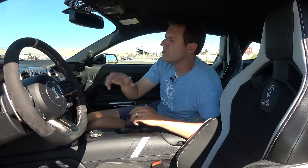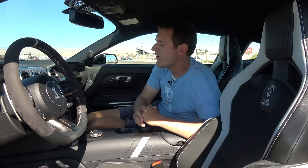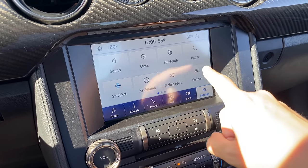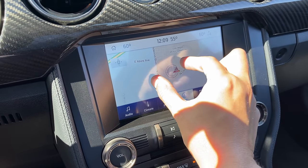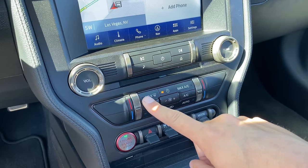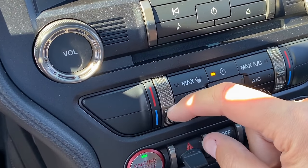Below those center circles is the infotainment system — Ford's latest SYNC system. This won't be a make or break for anybody, but it's important to mention that SYNC has dramatically improved from earlier versions. Some of the earliest versions got terrible reviews for being slow and crashing, but the latest system is far more responsive. The map is very responsive to every touch and input. Ford has also kept all the climate controls as physical buttons, so you don't have to go into the screen for simple adjustments. The rocker switches for climate temperature feel good, look good, and are a nice detail.